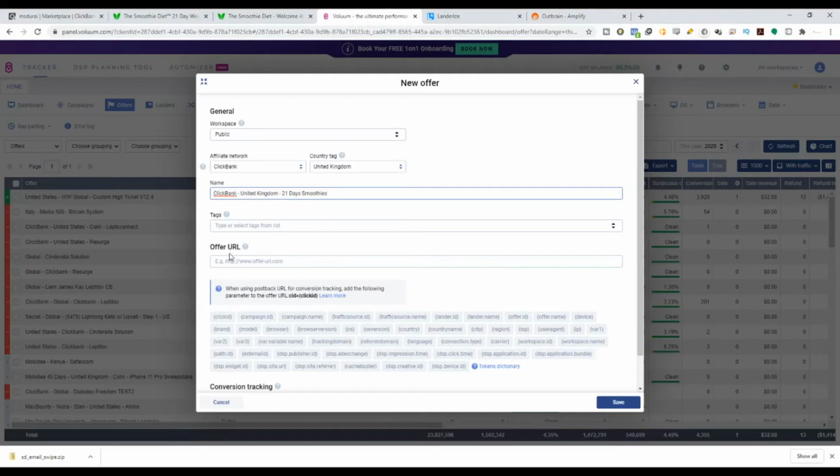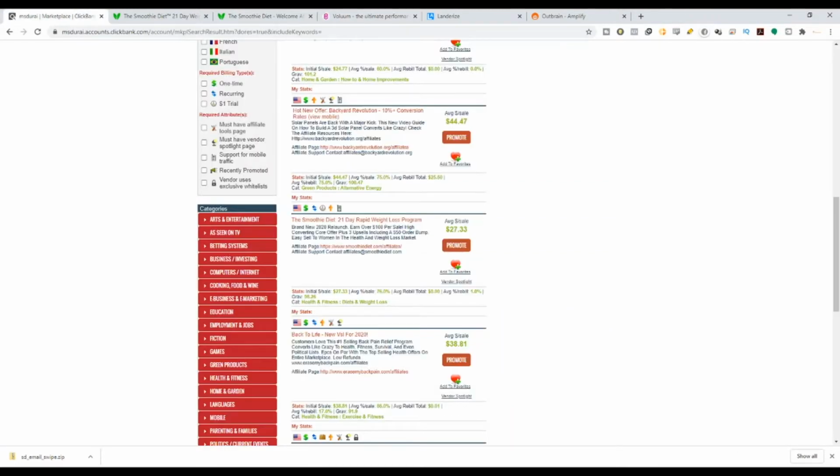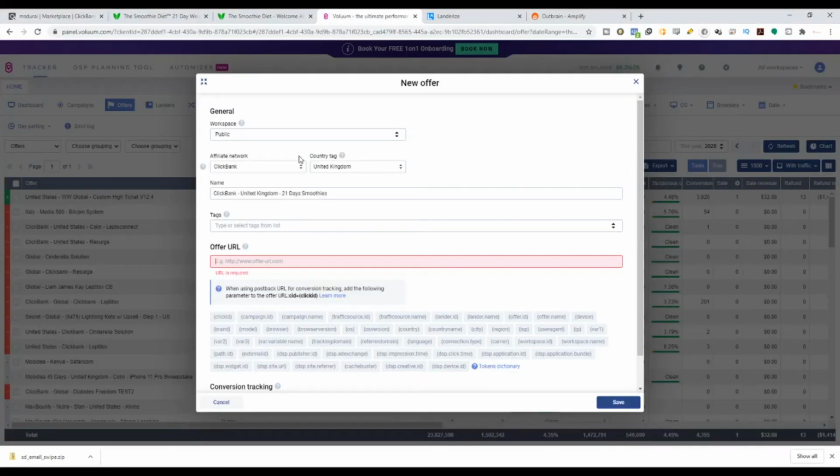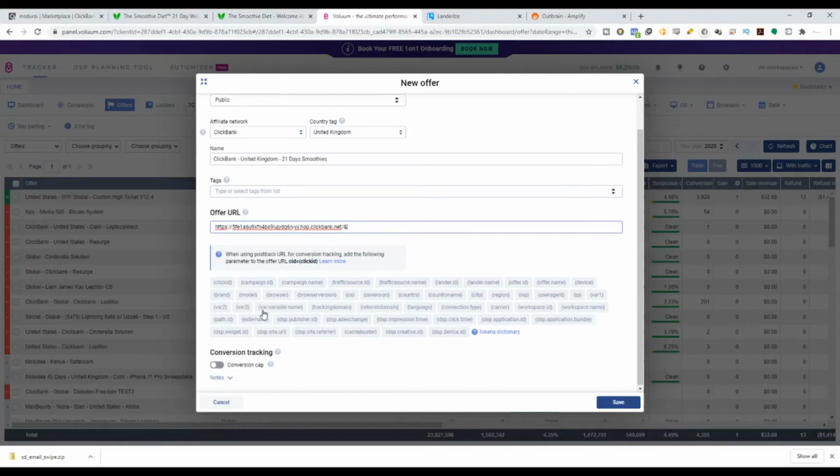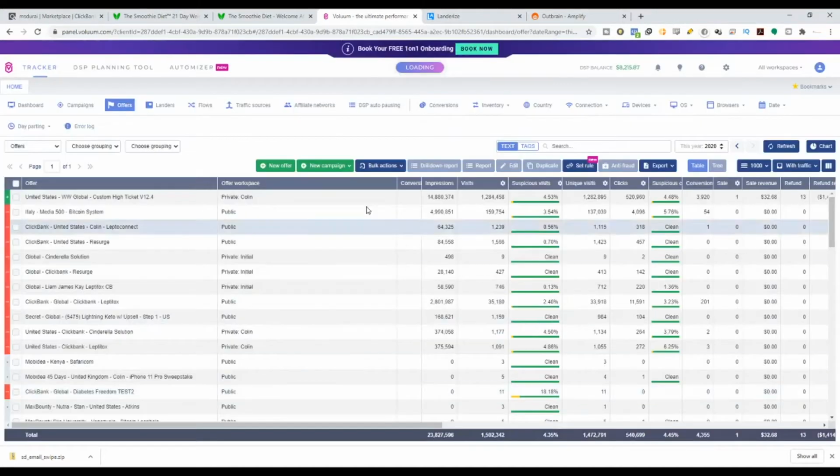So the offer URL is where you are going to paste your affiliate network link. Remember the one that we copied here. So you're gonna paste this here. And not only that, once you paste it, make sure you put an and symbol and you paste this bold token here. This is very important. You have to copy this and paste, because if you do not paste this, you can actually see none of this token is active. But if you paste it, this token has been active, which means anything that's happening in this website would be tracked. So once you have done that, you can actually hit the save button. So that means that you are actually completed with step number 1.